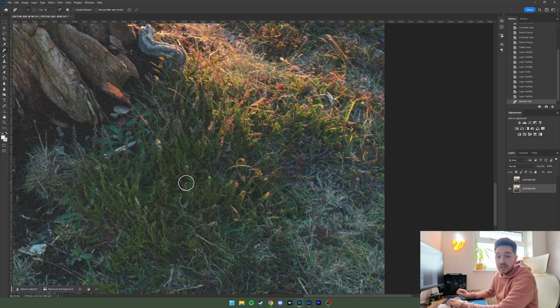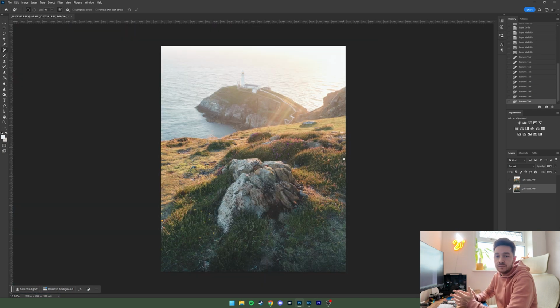I do think this tool is really powerful at the moment. I use it in my freelancing work quite a lot as well. That's how I remove bits of debris, or if you've got any sensor dust in your photo, that tool is really powerful. I just find it works better than the one in Adobe Lightroom. This one seems to be more powerful for whatever reason.